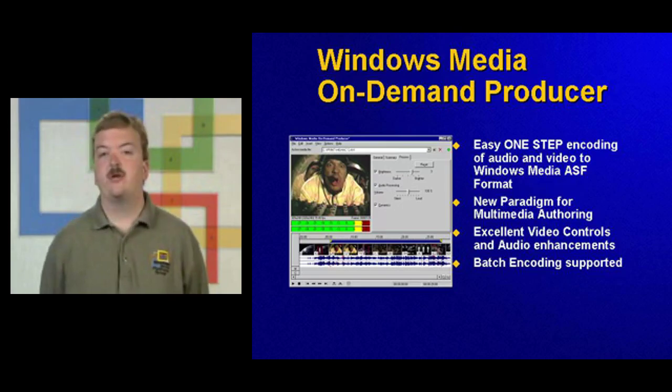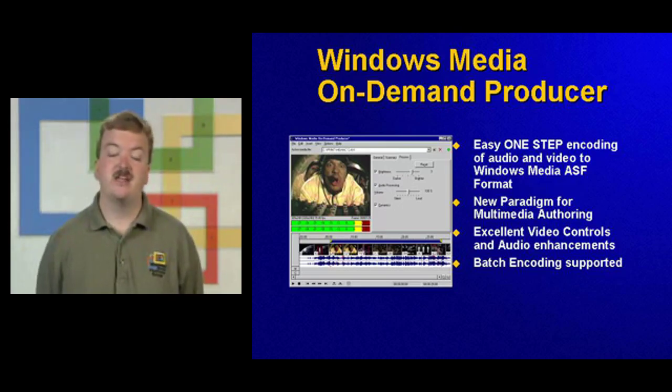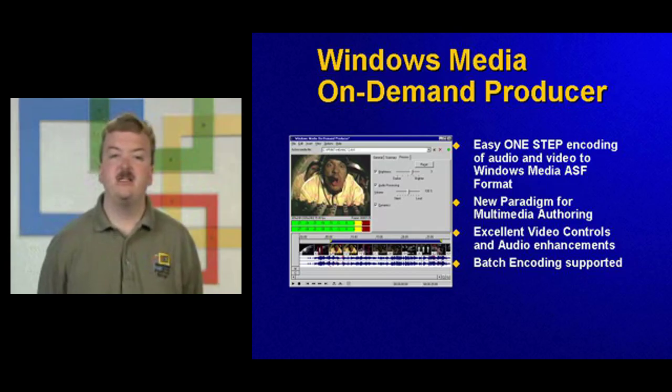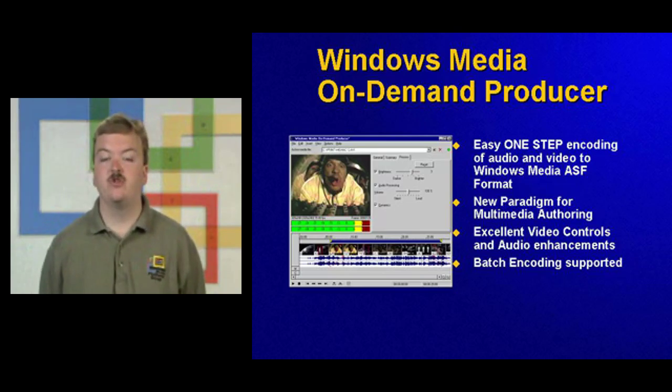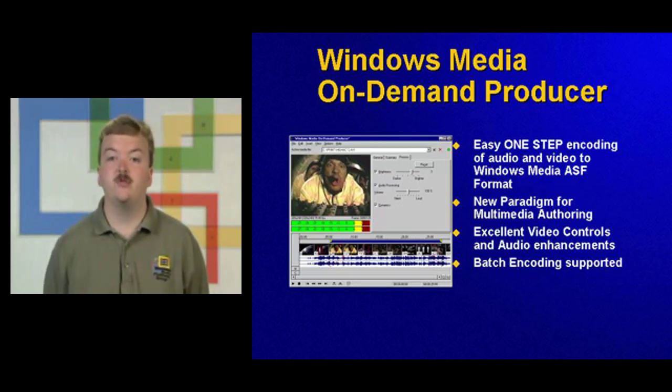Now, if you'd like to capture your video out to a file first and edit it, then you'll probably want to use the Windows Media On-Demand Producer, which is a very easy application that will walk you through a couple of steps to clip, to put in audio and video fades, and then to produce it into ASF using some templates and wizards. It's very easy to update or clean up your video using this tool, adjusting the brightness or the audio levels as well. You can also use this tool for batch encoding. So if you have multiple video files, you can use the On-Demand Producer to very quickly convert them to Windows Media.